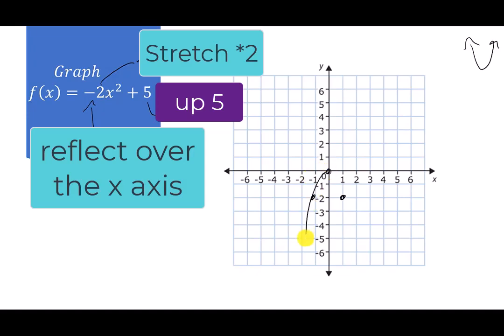So now here's the first part. That takes care of this. Now the up 5 says move it up 5. This point was negative 2. 1, 2, 3, 4, 5 is at 3, and then at 3. So here is my x squared. If you wanted to, you could do that quicker. You could just say, I know instead of 0, 0, it's going to be up at 5, 2 to the right, 2 to the left. I do think that 2 tells me how far the next point goes.